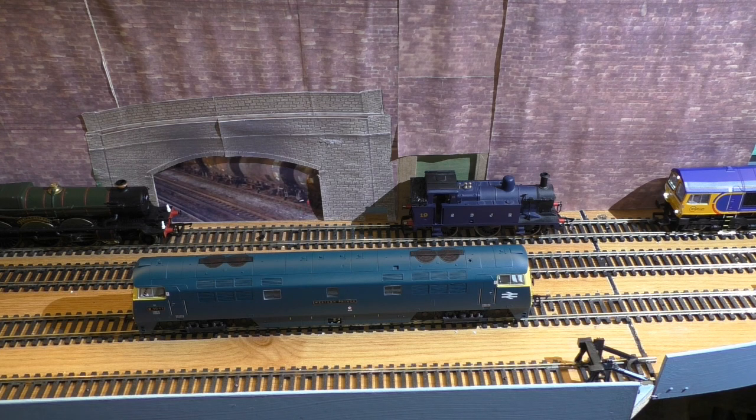That's what it says. So it then went into the diesel age, and I thought, oh great, it's going to have the 52 pulling it. Not at all. It was the warship. The warship pulled it, not the 52. So I'll have to get a warship, won't I, if I want to do a proper Merchant Venturer. And those carriages for that were the type that I'm going to use for this little running.